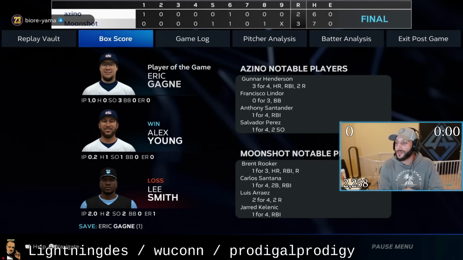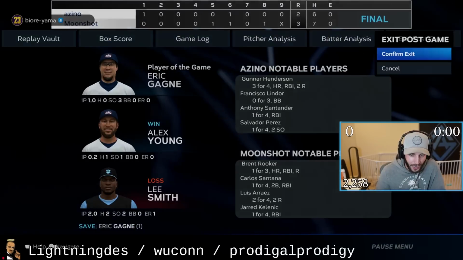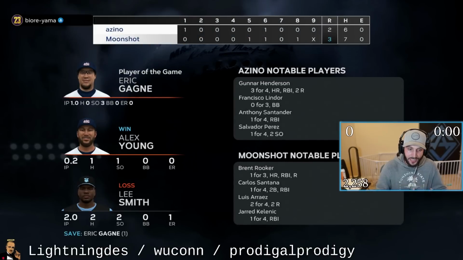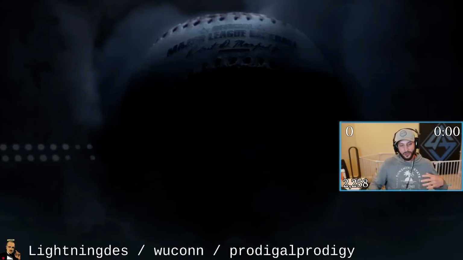Do you guys want to know how I know it's a bad game? When your closer gets player of the game. You did not do anything right in this game if your closer gets player of the game. That's all I know. Yeah, Santana gets the RBI hit. Arias gets his two hits, his little singles. That's what he's going to do. Chapman blows. I'm so sad.